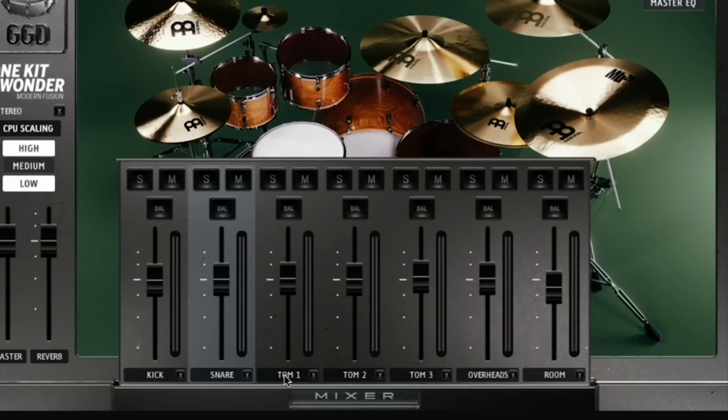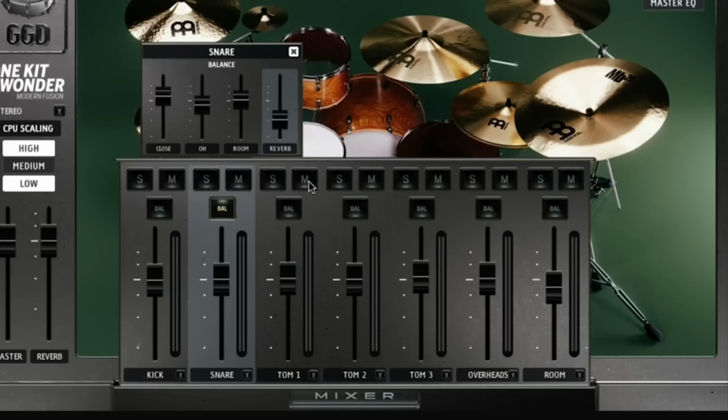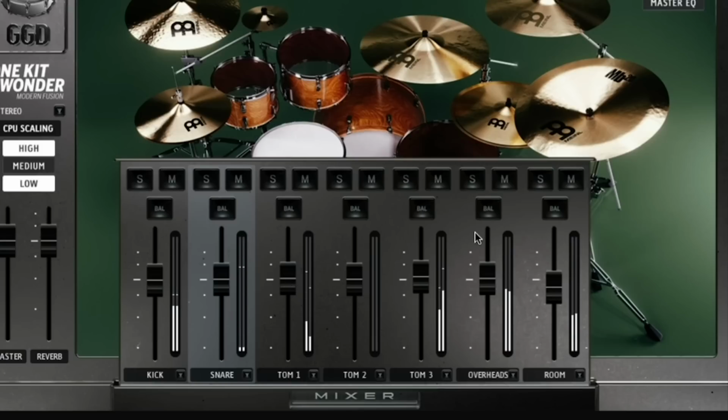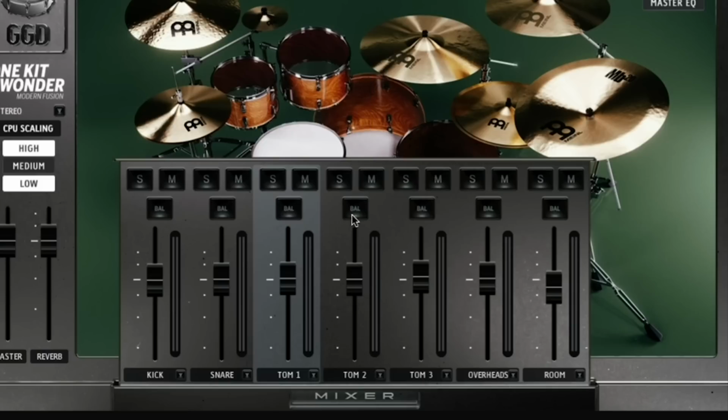And if I want to adjust individual volumes for an individual kit piece, I can just come into the balance button, and then I have control over my individual mics: my close, overhead, room, and reverb in this case for the kick. For my snare, same thing. Notice I have the reverb up a little bit more. We can go ahead and play with that if we want. But this also allows you a little bit more control, so you're not totally stuck if you want to turn up the kick or turn down the snare, or have control over the individual toms. This is where you would go to control that.